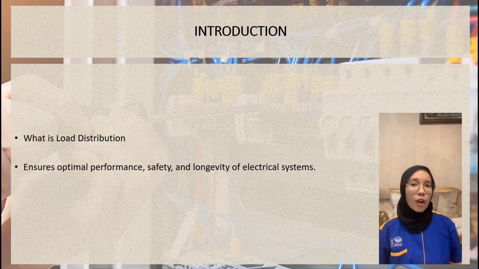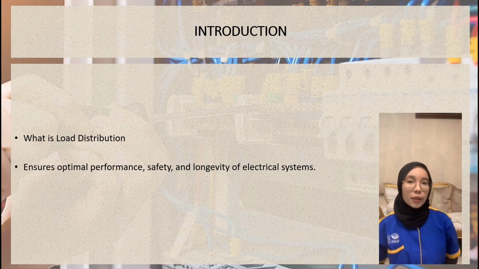For assignment 2, we need to calculate the load distribution for the rooms and the office. Why do we need to do that? It is because load calculations are important for determining the appropriate size of electrical components such as wire, switches, fuses, and circuit breakers to meet the demand of the connected load while complying with our electrical code and safety standards. What is load distribution?